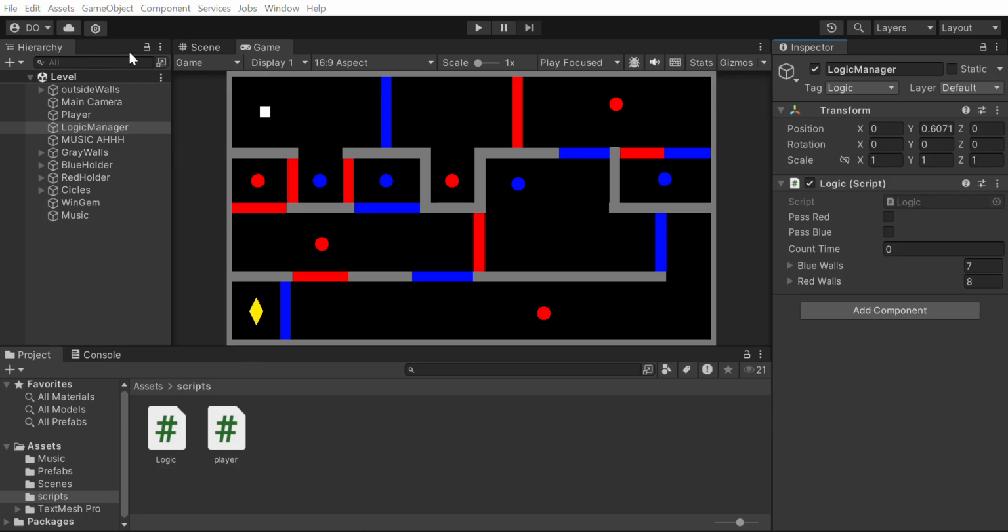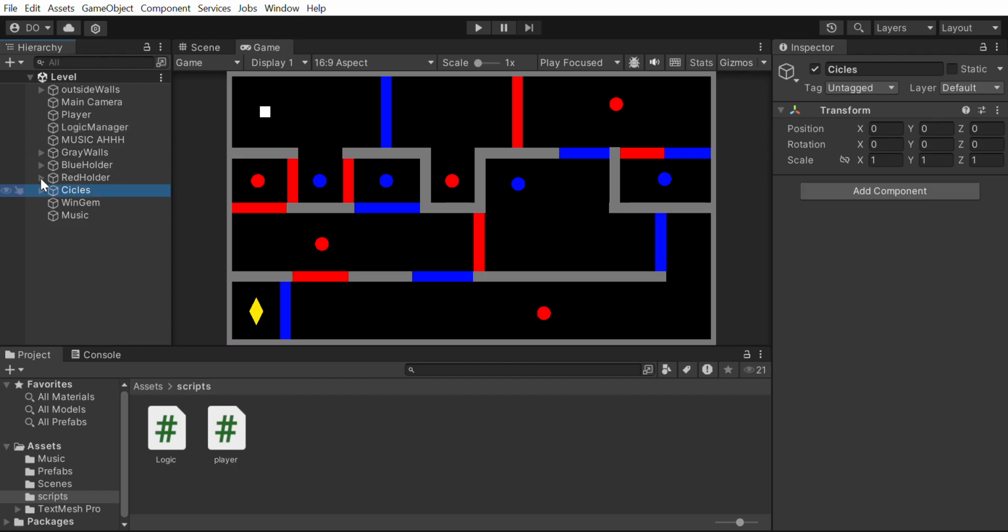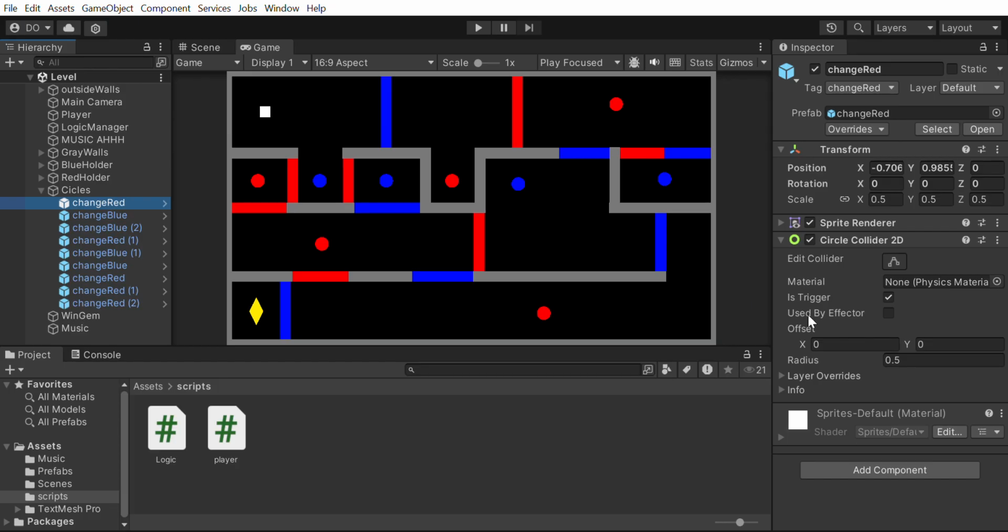Then to activate this trigger to make the walls not solid anymore is the balls in the game, which do not actually have a script themselves. If you take one of the circle objects, they actually do not have any script, because all I need is just the tag up here for them to know which one is which. Because inside of player, I just check for the on trigger enter and check what the tag is. I also still do that for the winning condition, for the win gem in the bottom corner to end the game. That is all handled using tags.